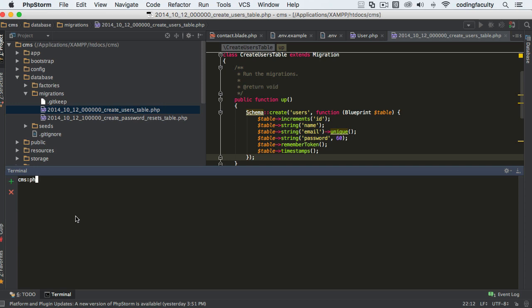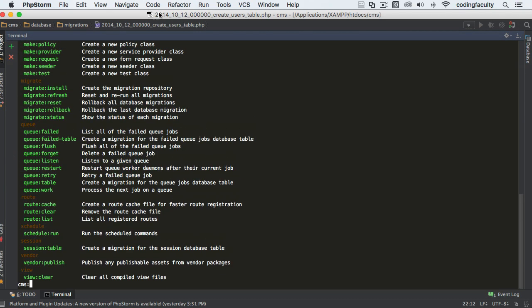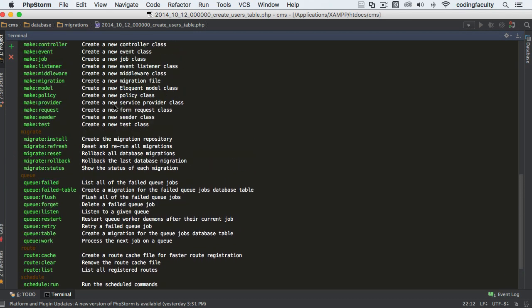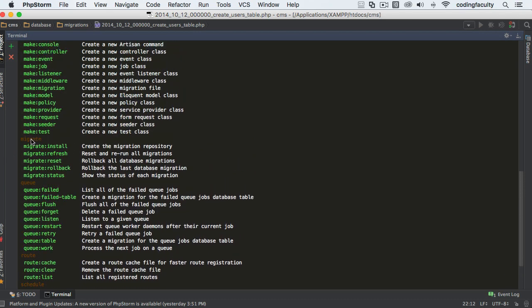Remember when I told you how to use this tool, PHP Artisan, and how to get information out of it? Just type PHP Artisan and then enter, and then you can see all the commands. We're going to be using this command, migrate. We write the command migrate and then a colon, and then after you tell it what you want to do. So in the case of migration, we just say migrate and it will migrate the database.